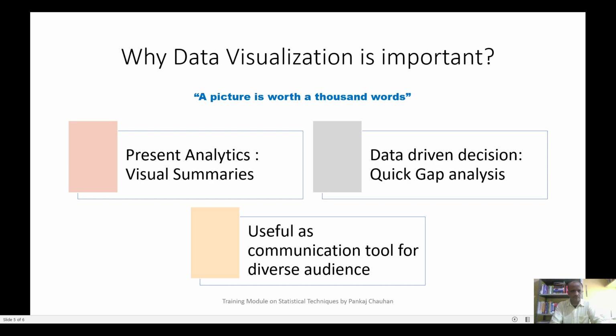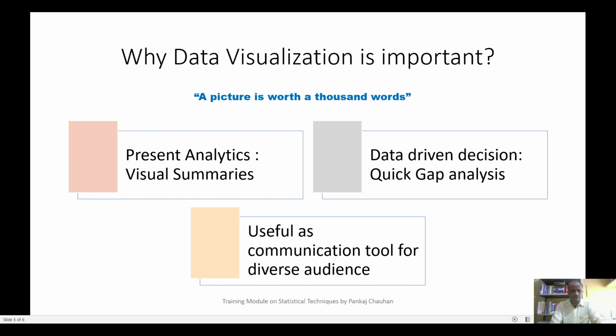On my previous slide, I have already shown you that if you are doing an exercise with the data sheet, it would not reveal something very quickly. You may take a lot of time to find those patterns, but if you have arranged your data set not in the form of that data sheet only, but in different types of visualization tools or graphs, definitely gap analysis becomes much quicker.